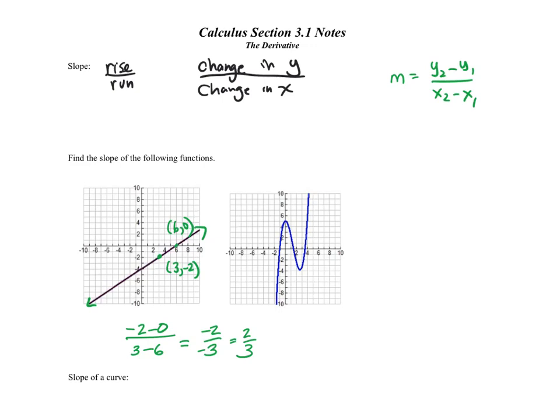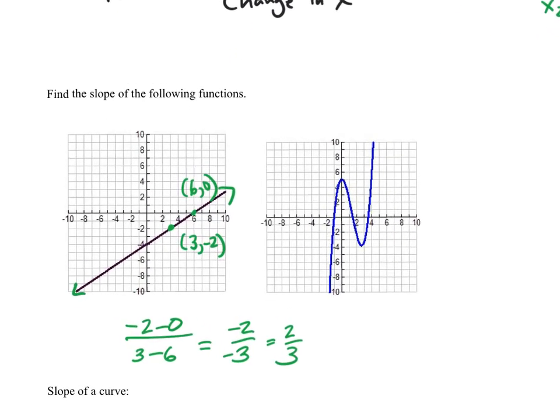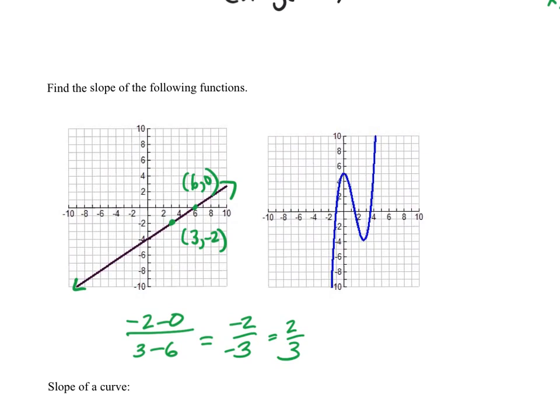That is its slope. Now the problem is, how do we find the slope of something like this? Now this is some kind of curve, some kind of cubic curve, I believe. So I can't necessarily find the slope of this line, and it's definitely not going to be the same. If I pick these 2 points and use the general slope formula, then I'll get a negative slope because if I connect them, it would be going down. If I pick these 2 points, the slope will be going up.